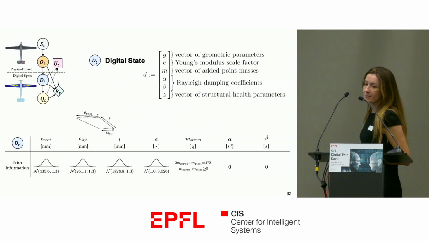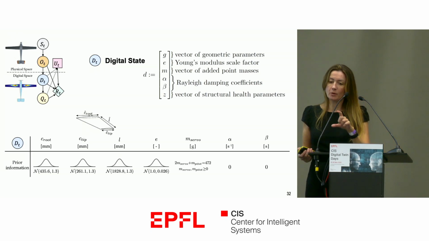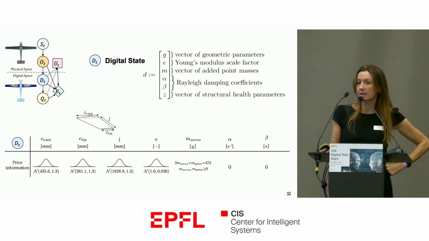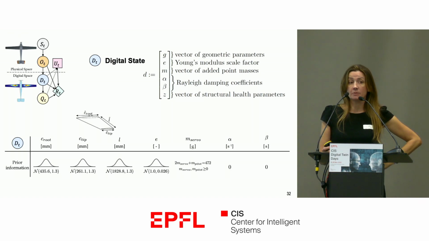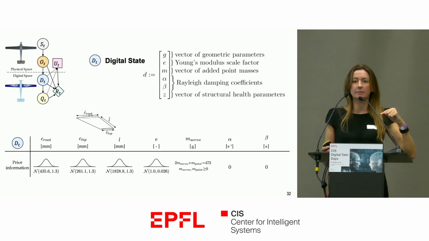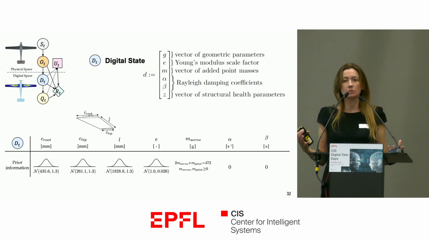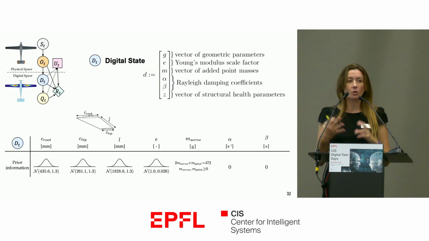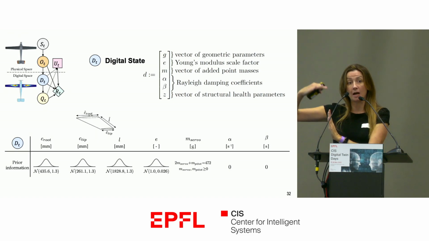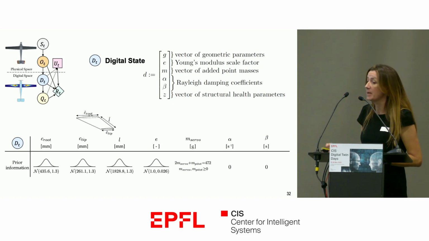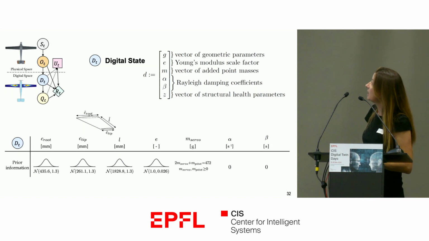All right. I want to pause a little bit on this slide and say a little bit about the digital state that we're using. And again, the reason I want to go through this in a little bit of detail is because I think this is a really important question that people kind of jump over. People are ready to create their digital twins by integrating models and data. But as I've already said, the question of how you define the digital state is going to affect so much of the algorithms that you sit on top. And it's a fascinating question.